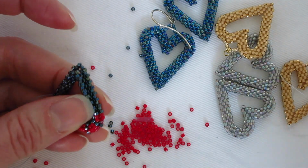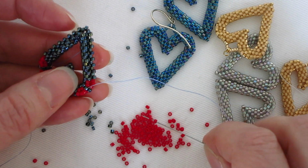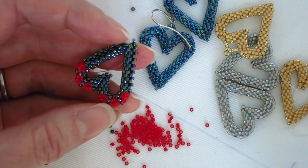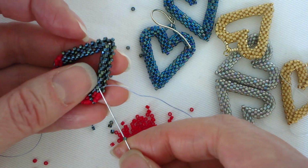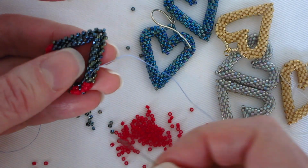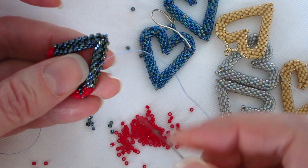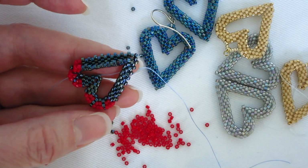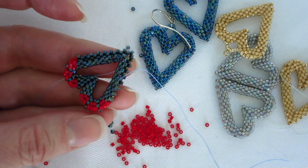3. And your last increase here. 3. Okay. Peyote around one more time. Putting 2 beads again at the tip increase, and I'll meet you at the end of the row for zipping them together.